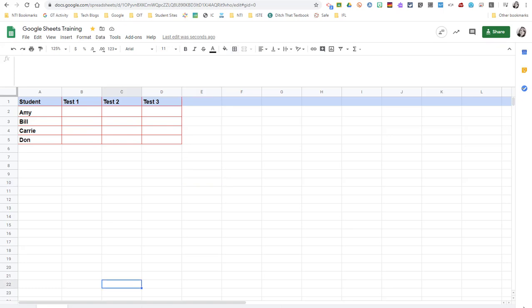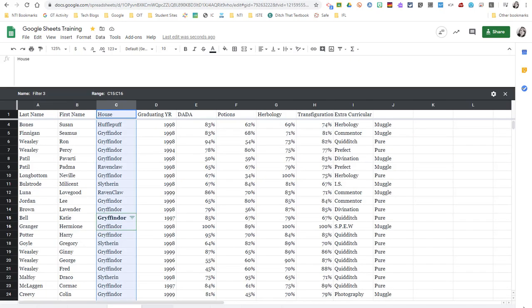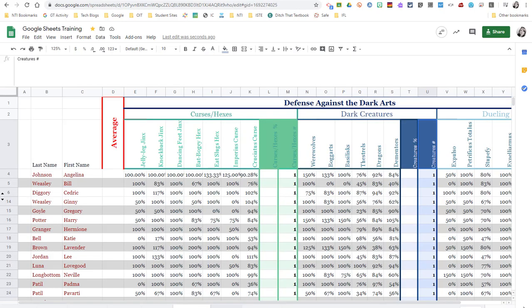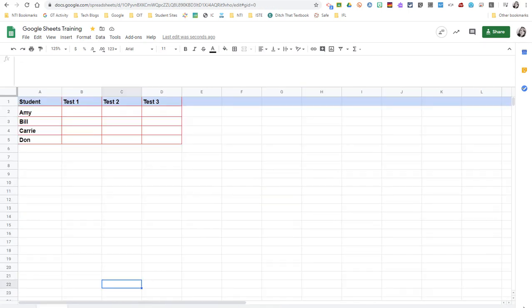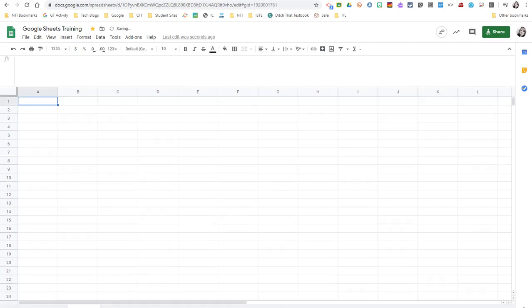Sheets is a powerful organizational tool. If you look at the bottom, you can see that I've added extra pages to this, so I can keep all kinds of different data in one place, but I can divide it into tabs or pages. To add a tab, you click on the plus sign, and it will add the tab or a new sheet immediately after the sheet that you're currently on.